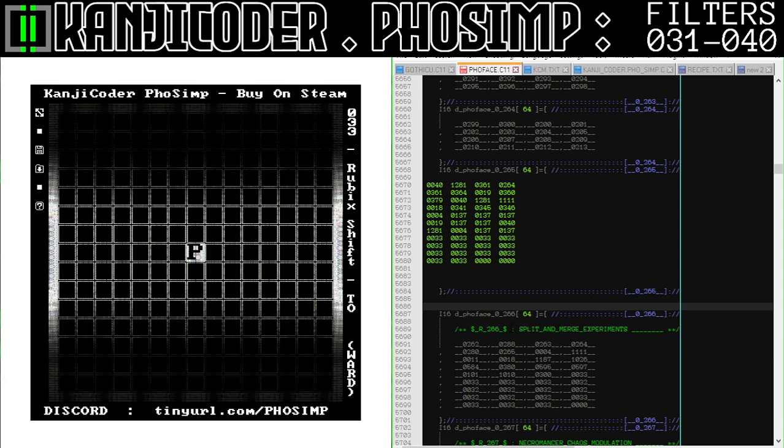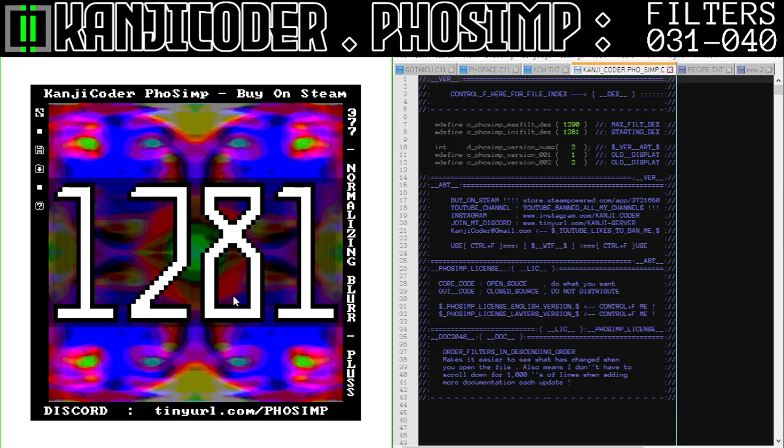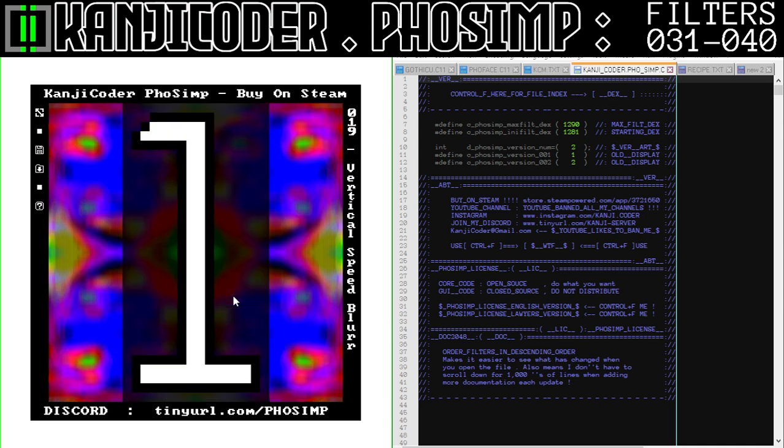Okay, we're going to do 1111 and 16. And then we're going to blur that horizontally. We're going to use 40 on top of that, again. And then we're going to go 137 to interlace the pixels. We're going to do 377 to blur it up a little bit. And then we're going to do that normalization step again. We're going to do 1281 and see if we get more interesting detail. Okay, so this time 1281 didn't really do anything. Could have been, did we do like a gradient ramp? We may have done some things that got rid of the variance, whatever.